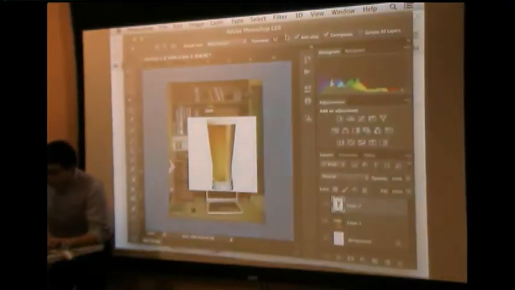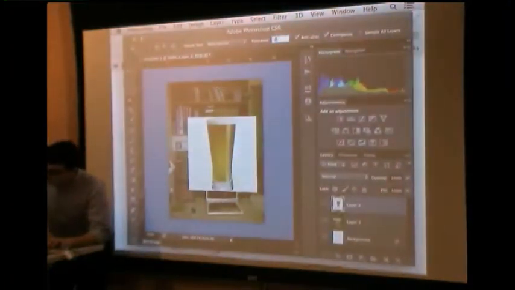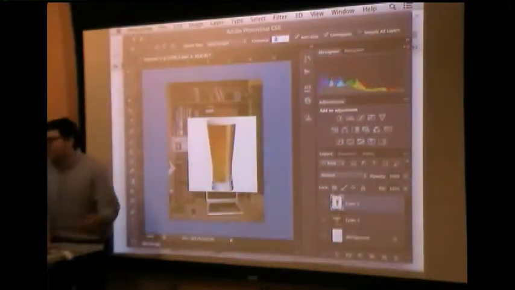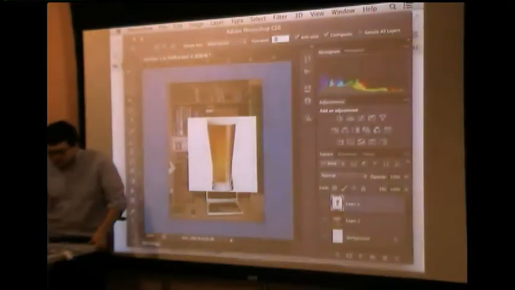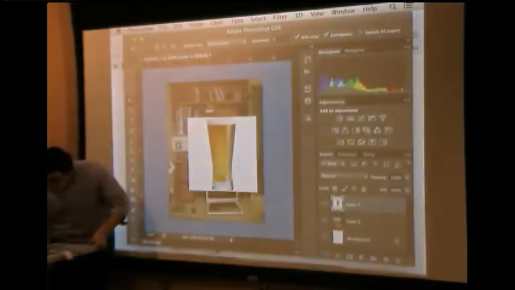That doesn't work in Windows. You know this, right? The free transform. Really? You have to do Control T. Oh, yeah, Control T. And the Shift part still works, right? Yeah, Shift still maintains the ratios. Okay. So we just lower the tolerance.